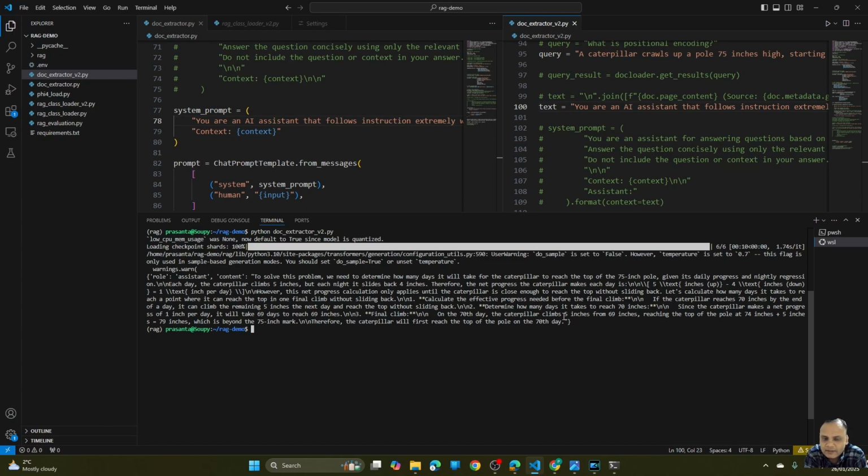And in the case of 5.4, the reasoning was very, very interesting. As a student, if you get that kind of reasoning, you understand really very well. But at the end, somehow it made a miscalculation or something happened. It could not answer the correct one. It just ended with the 70th day, which is the wrong answer. But anyway, 5.4 with 14 billion parameters, I think it has answered quite smartly.